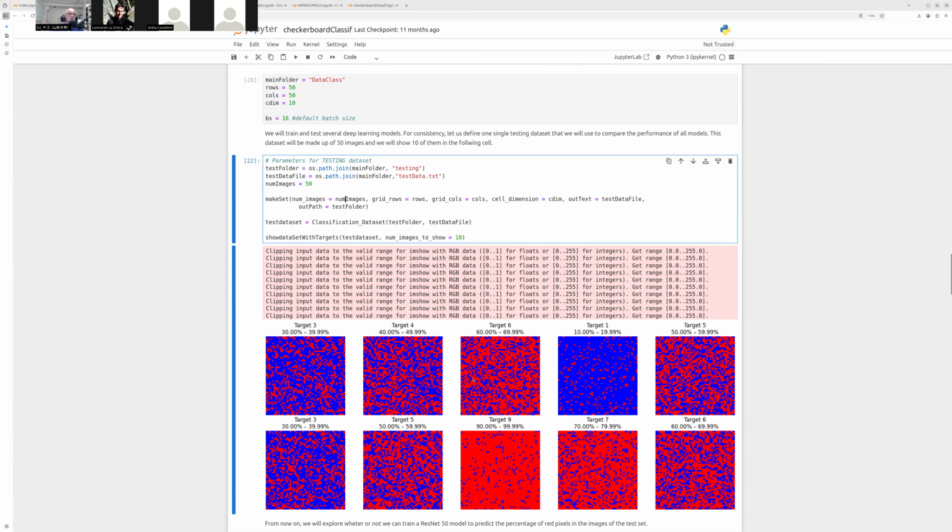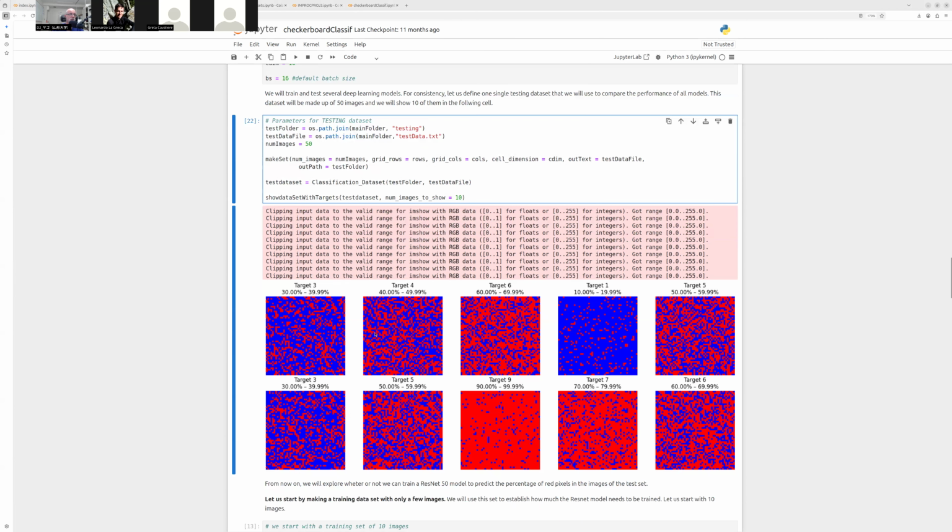I could go and show you a folder with all of these images, but I don't have a lot of time, so I'm not doing that. But basically, if you run this in your Colab machine or on your computer, in your hard drive, you're going to have folders with those images. And here I'm showing a few of them. I have made the testing dataset with 50 images like this.